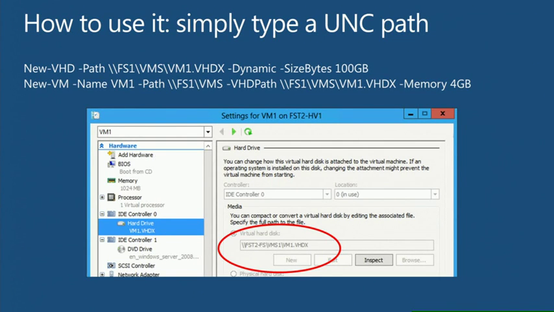So here's the new, are you familiar with the PowerShell for Hyper-V now? So we have New-VHD and New-VM. For New-VHD, you pass the path. The type could be dynamic or fixed, and then the size. For the VM, we're passing the name, the path for the configuration, the VHD path, and the memory. You obviously have more parameters. I'm doing kind of a simple one there.